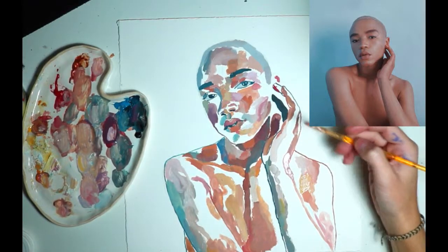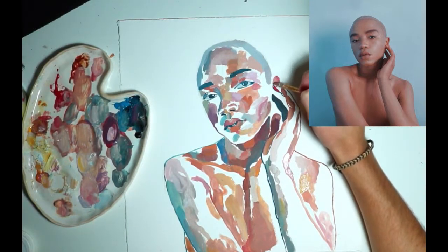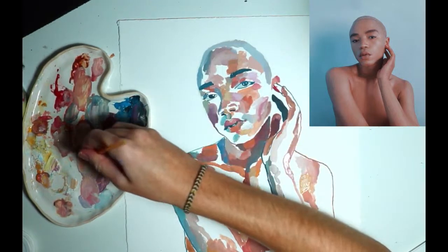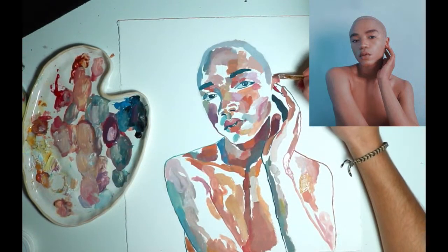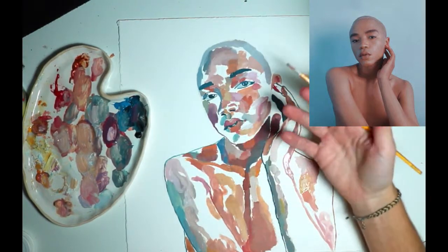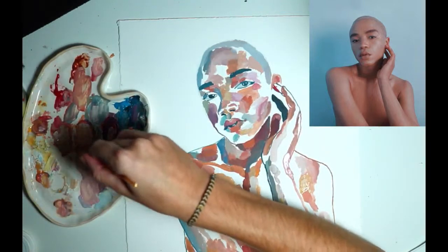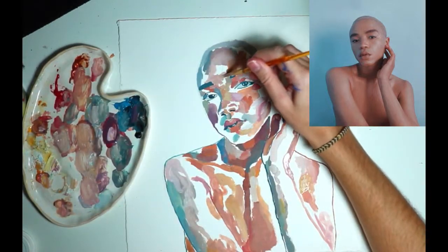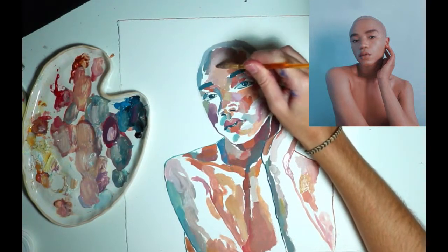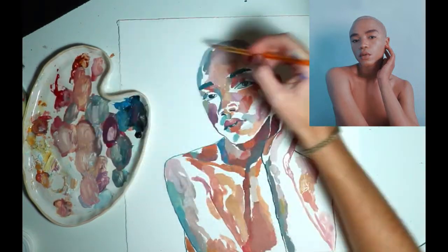The paper I normally use for gouache is the same I use for watercolour. The good thing is that with watercolour you need a more cotton paper, so it sucks the water in. It doesn't take that long for it to dry, which is a very good thing. But with gouache you can go with a cold press and a hard press. Hard press and a warm press, they both work really well.